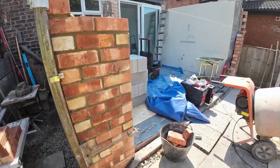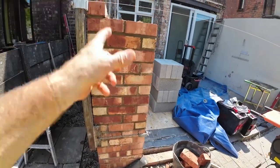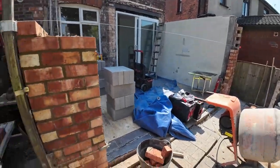So that's what we're up to now. Two brick with pillar each side. Return. And then we've got all the block work to do.